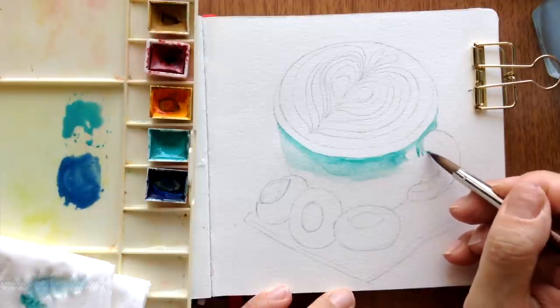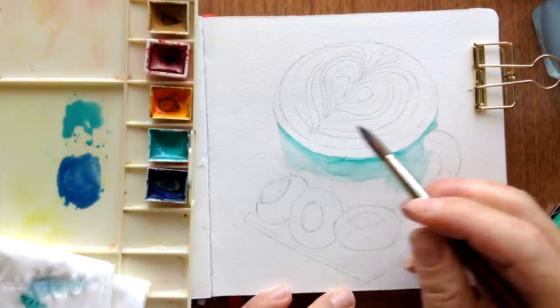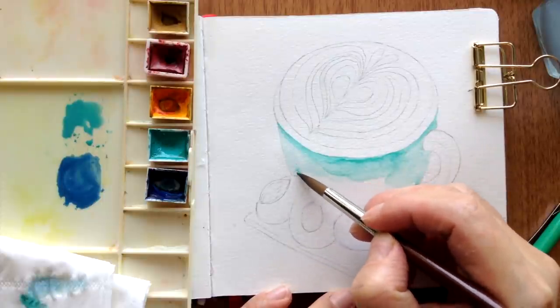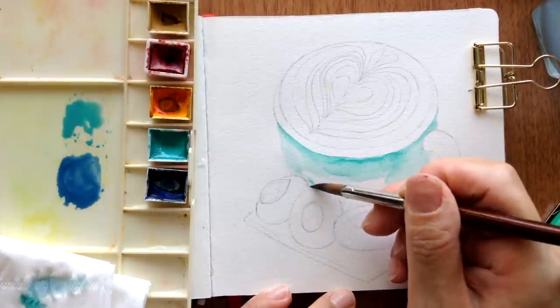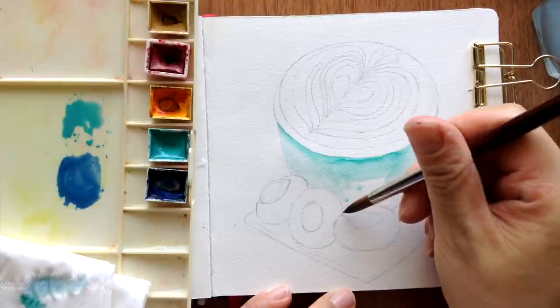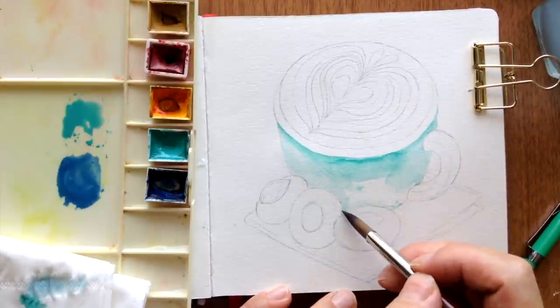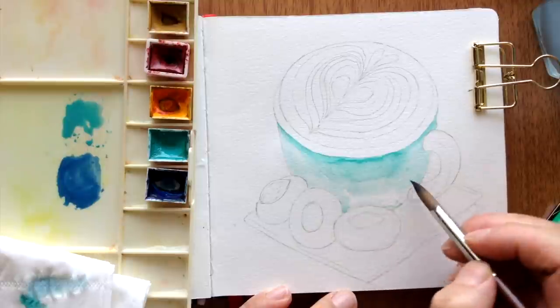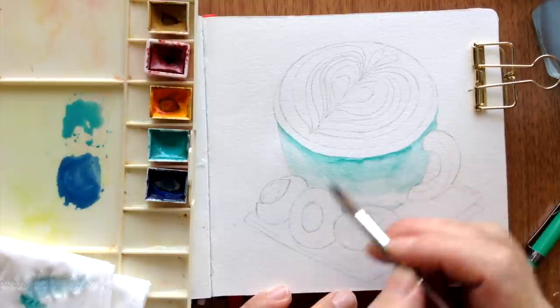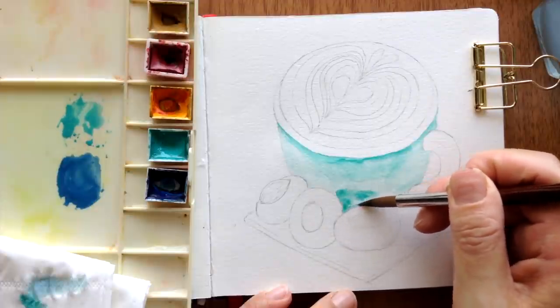You can see me painting with the cobalt green first because that's what I want the main color of the cup to be. And once I've at least covered a fair bit of the area, I then start to combine a little bit of the ultramarine deep with the cobalt green to paint some shadow areas. I like to paint using a light consistency first, as you can see, so I can work slowly and build up the layers to figure out what sort of light reflection I would like to include in the cup.